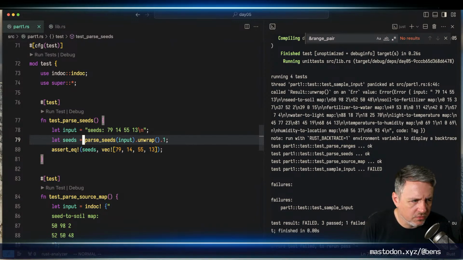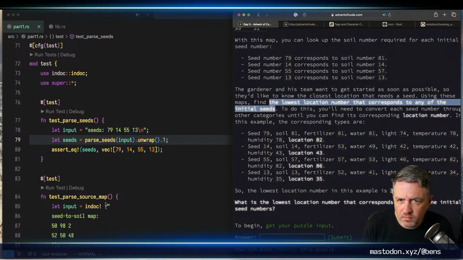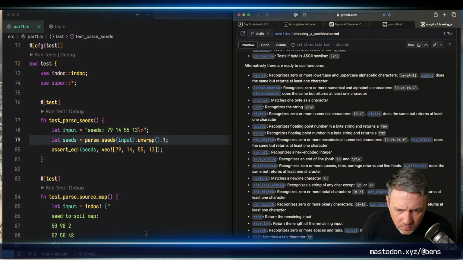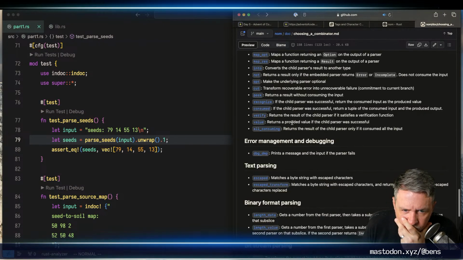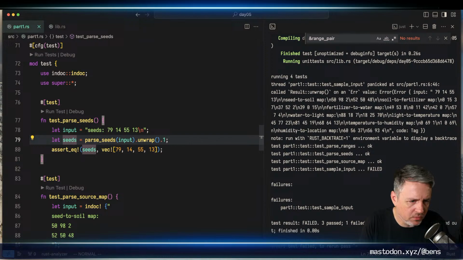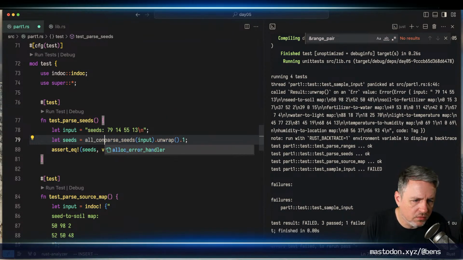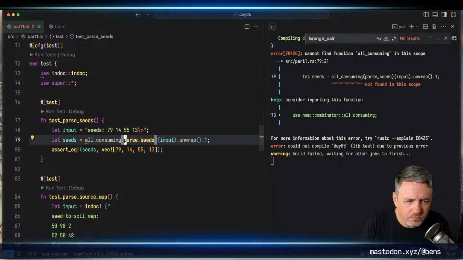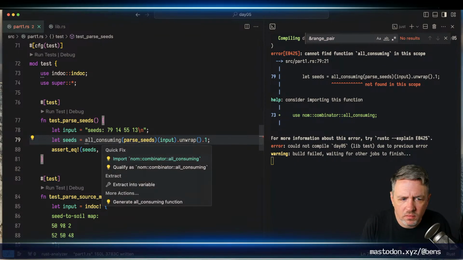Let's do all-consuming. All-consuming returns a result of the child parser only if it consumed all the input. Okay, so I think what we could do is all-consuming parse seeds input, and import nom combinator all-consuming.